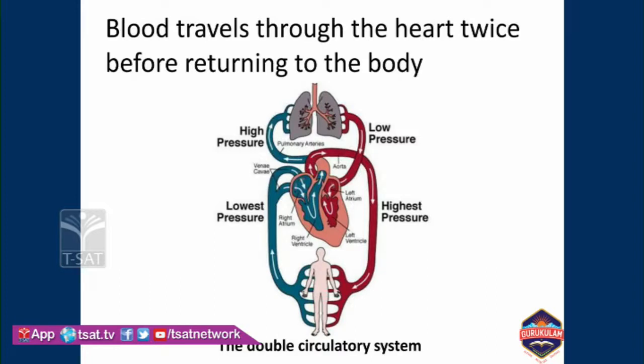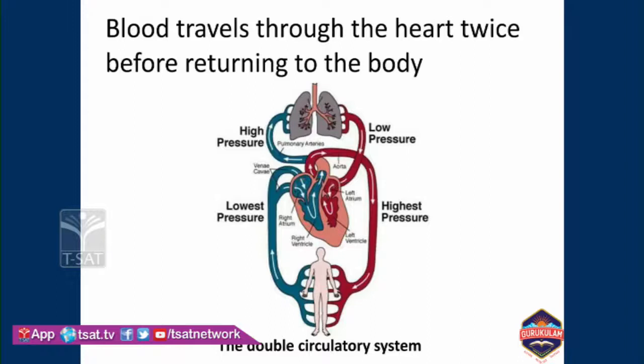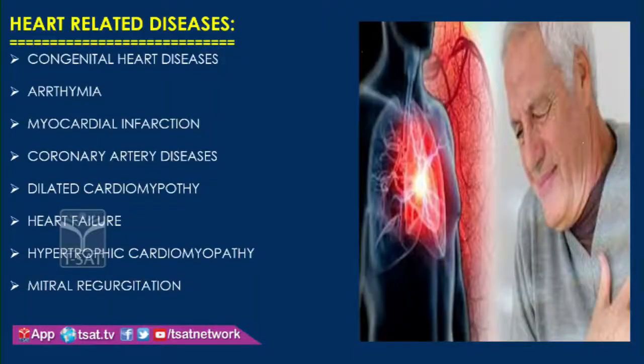Blood reaches various parts of the body. It even reaches the edge of our nails. That's why we are able to do work actively. So it even reaches the edge of our body. So what happens when the heart cannot work continuously, or if it fails to do its work continuously? Yes, your imagination is right. If it doesn't work continuously, we may get diseases related to the heart.